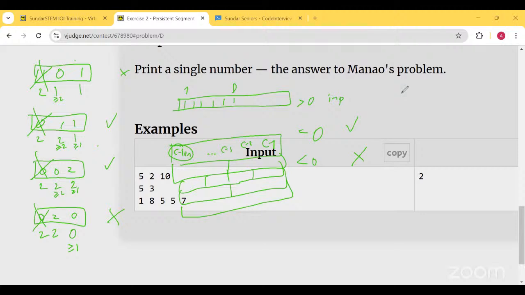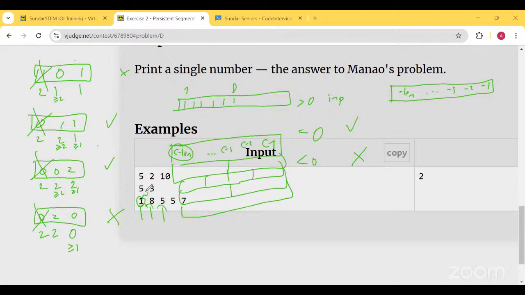So in the implementation, at first we will create the array with these values. After that, we will update it one by one.